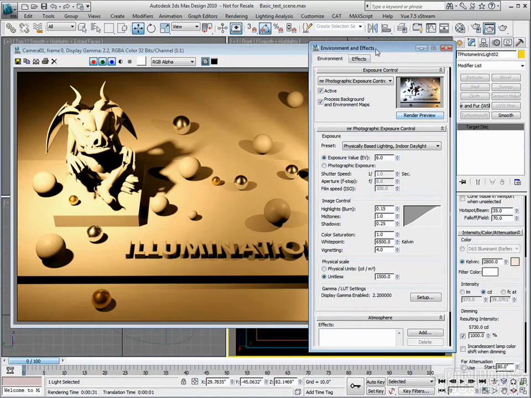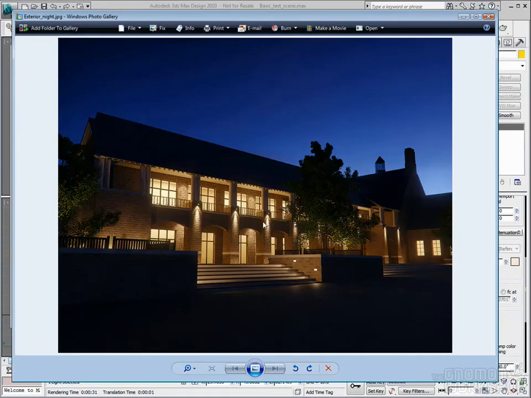So now that I know that both of the lights in the scene are using a Kelvin value of 2800, if I didn't want to see any of this color, if I wanted it more neutral, what I could do instead of changing the Kelvin value here is on my exposure control I would just set that to 2800. And what that's going to do is eliminate or match the color of the exposure control to this Kelvin. So instead of seeing the warm colors here, what I'll have is basically a white light source is the way that this will appear.